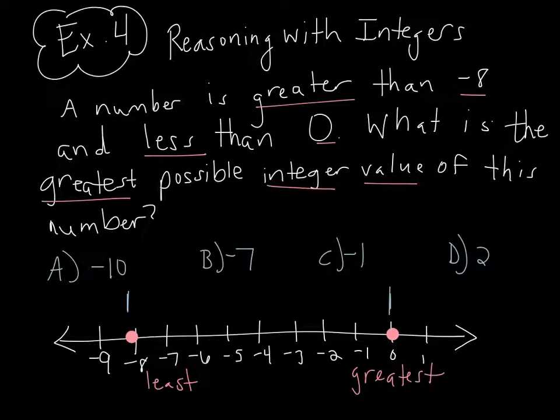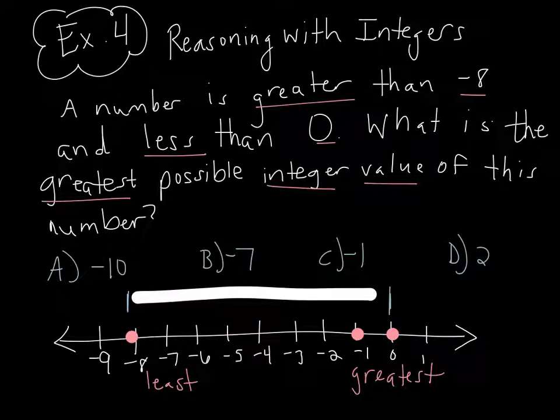So if we're looking for the greatest possible integer value that is less than 0, then the greatest possible integer less than 0 would have to be right there, because it's the closest number to 0 within this particular range that we were dealing with. So according to our multiple choice answers, that works out for us because -1 is one of the possibilities, and that is exactly what we thought when we put that on a number line.